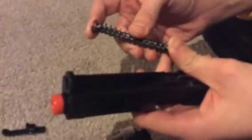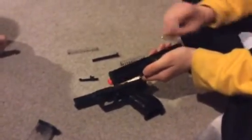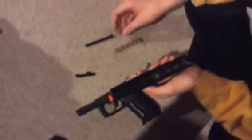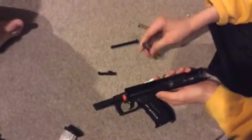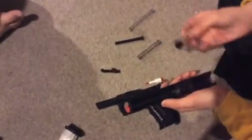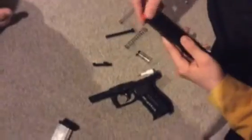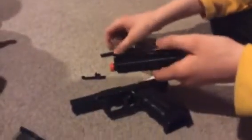This is your slide rod, recoil spring, actual spring, and this is a little difficult to remember, but if you're gonna get these mixed up, always remember that the wider, more tubular one is the actual spring, and this is your piston here. Then you've got your barrel and air chamber. So that's basically that. And then put it back together.